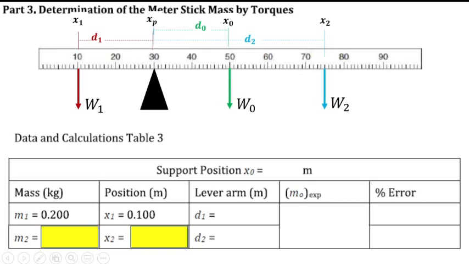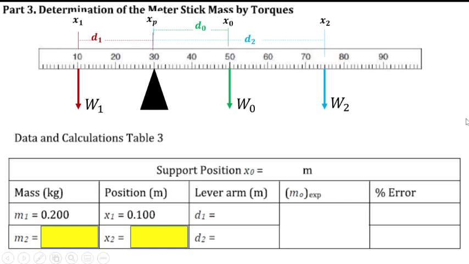For the last procedure, we will determine the mass of the meter stick by torque. This is an example of getting the center of mass, in which position M1 is here at point 1 meter, and you have to determine the mass 2 and the position of mass 2 in the video. So that will be that one. The pivot is not at 50 cm, so we will include the weight of the meter stick and its position. You have to determine the center of mass by applying the center of mass formula, where xp is the position of the pivot, x1 is the position of weight 1, x0 is the position of the meter stick, and x2 is the position of your mass 2.